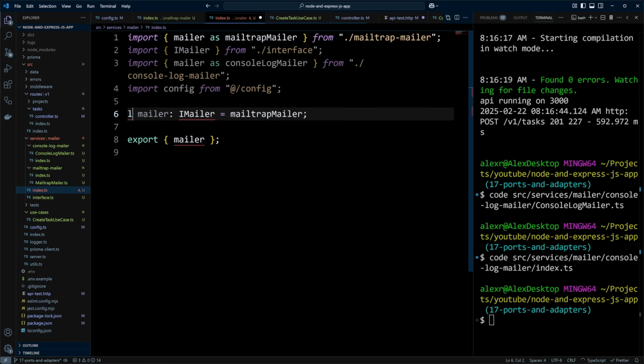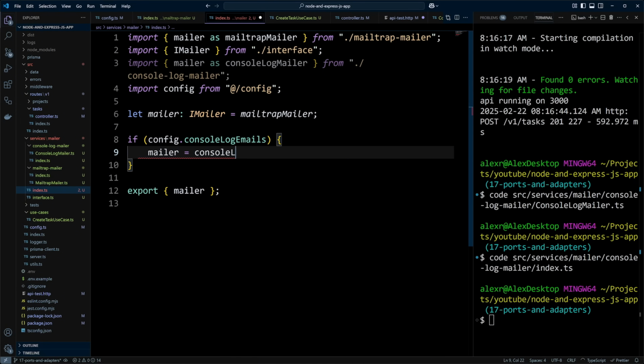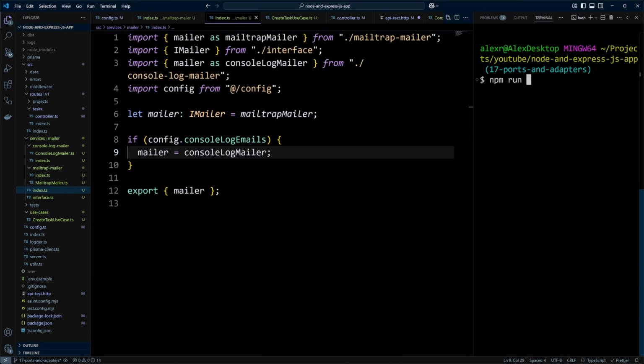We can now add logic to check if the console log emails variable is on, and then use console log mailer if it is. Using this logic can be pretty useful during development or testing, so you don't hit your mailer's API all the time. Also, a pattern where you use a different implementation of a service or a class depending on a configuration variable is known as a strategy pattern. Okay, let's go ahead and check if our console mailer strategy works.